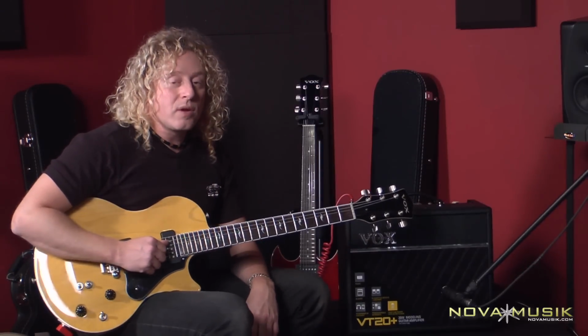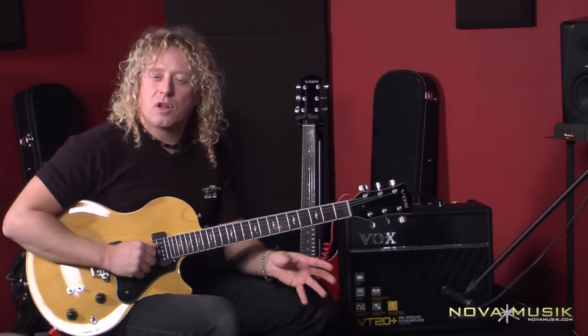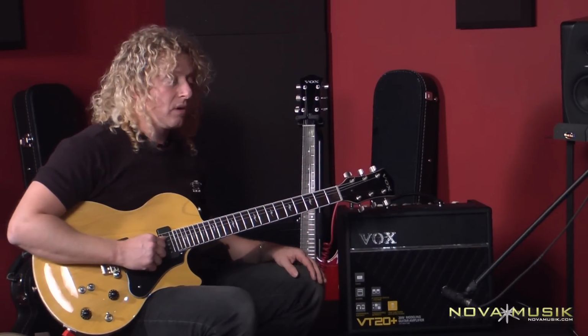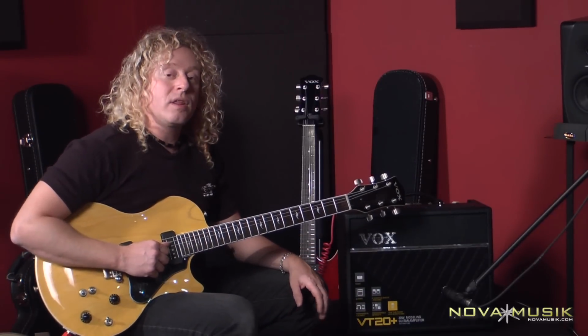It has 33 amp models, and it has 99 presets between 3 modes. It has a green mode, which is pretty much the clean mode, with just some delays, reverbs, and dry sounds. The orange mode gives you all kinds of effects that we have on here that I'll demonstrate in a minute. And then there's a red mode, which is the sound famous fast mode. So you'll get 33 famous song sounds on this already dialed up to play along with some of your favorite artists. The VT Plus features 8 programs of storage.